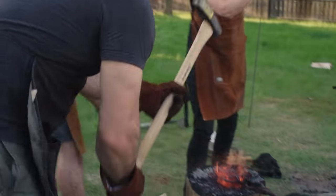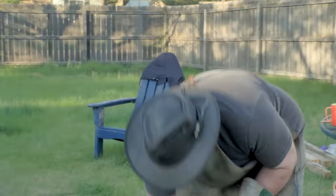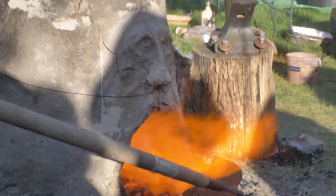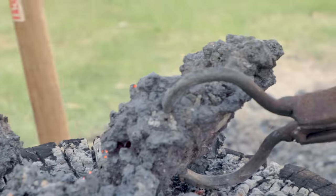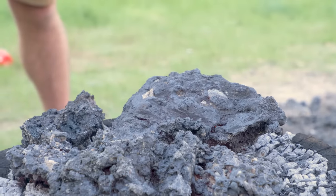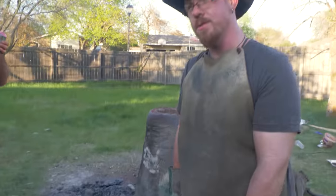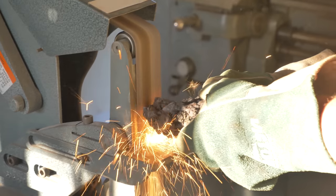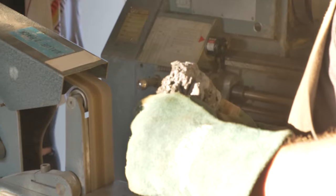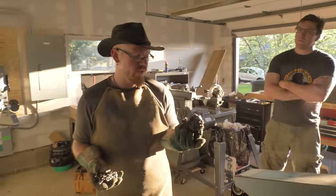I'd call that a success — we pulled iron. It's a little crumbly, which means it's a little high carbon. There's definitely some good mass there. All of these are going to be pieces of iron. This is probably our single most consolidated chunk of bloom — I'm going to guess about 10 pounds. Is too high carbon bad for blade steel? It's an absolute bear to consolidate, so I may actually decarburize this a bit. Oh, that's very high carbon. It wasn't what I was shooting for, but it worked. So we did not make iron — we made steel. It'll be a lot harder to turn into a workable material afterwards, but it'll be a fun challenge.